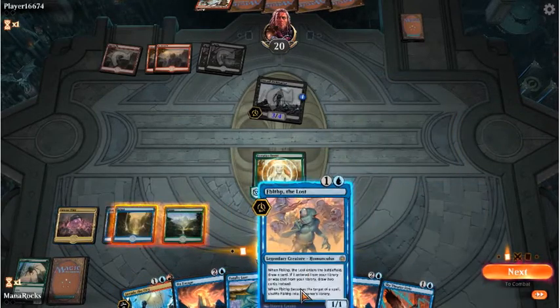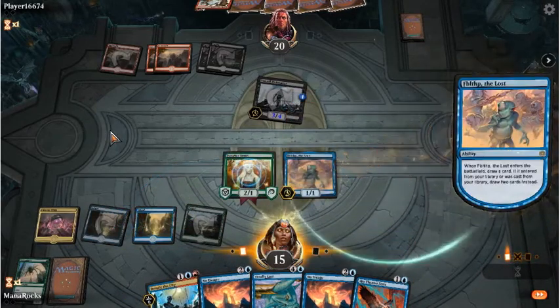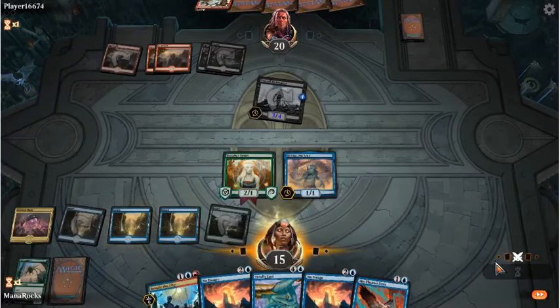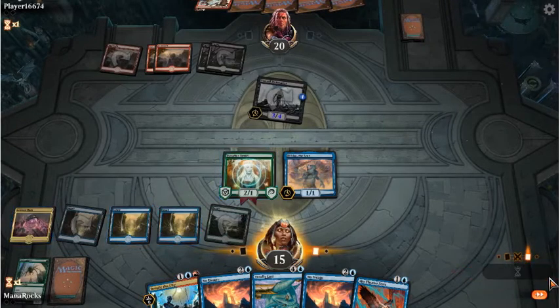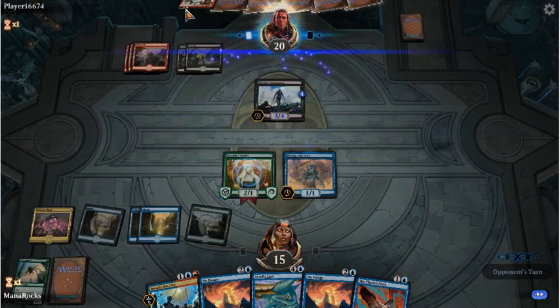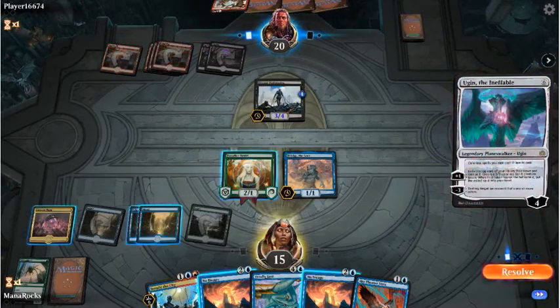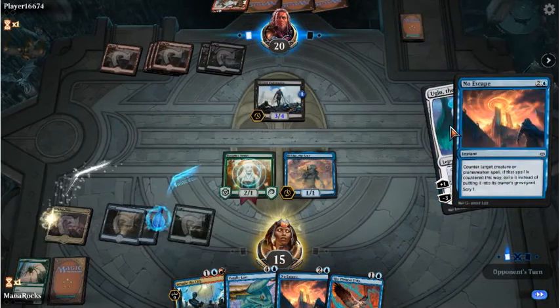No, I'll play Fblthp here. I want to hit a land drop if I can. Nice. Note that the No Escape exiles, so it kind of gets around this little mini loop our opponent has here, where they can cast this, trade it off, and then get it back with the Taskmaster. Ugin, no thank you. Ugin might be the best card in the set.